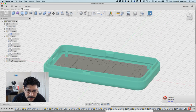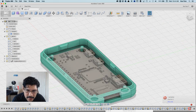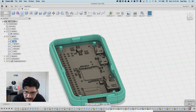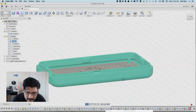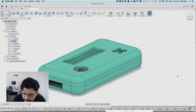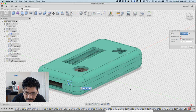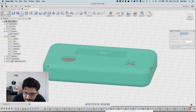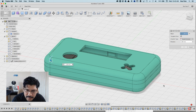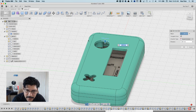And I'm having that weird chamfer problem again. You see the little red thing indicates that there's an error, and I don't know what the error is, but if we double click on it, it'll tell you what the deal is. It says the chamfer could not be created, a self-intersection might be occurring. It's saying there's not enough material or geometry to properly do it.